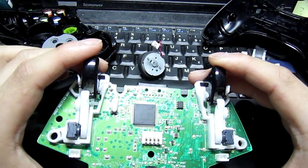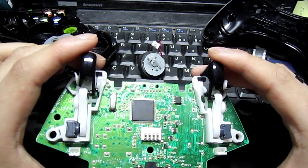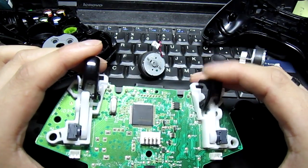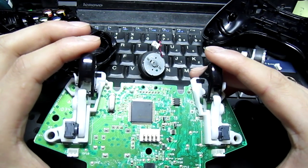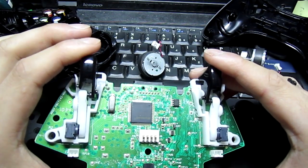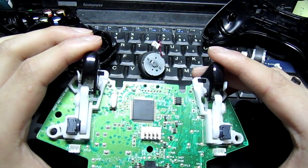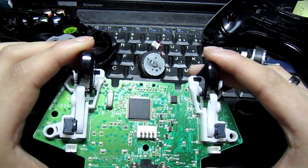What they want to do is kind of what I think this modded controller company is doing, which is adjusting the hair trigger. So basically what that means is, let's say a game requires you to push the trigger down halfway before the gun fires, like let's say you're playing Call of Duty. Well, in this case, all they're doing with those controllers, I believe, is just mechanical. There's nothing electrical about it.